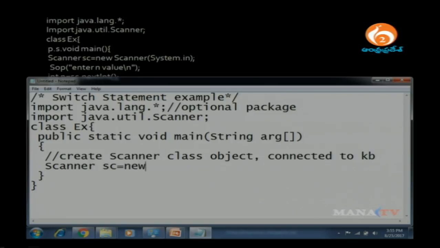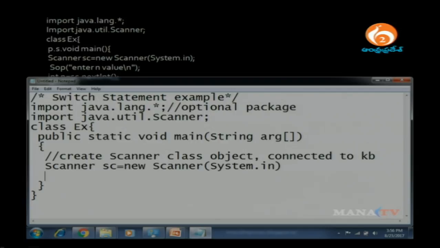You will understand what a reference variable is in future sessions. System.in means connecting to the keyboard. One object is created which is connected to the keyboard, so whatever you enter from the keyboard will be stored in this object.